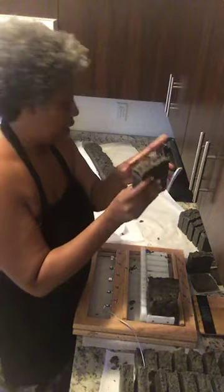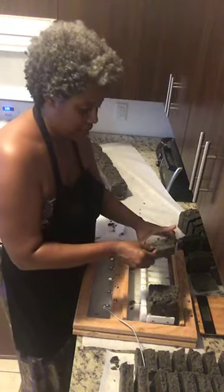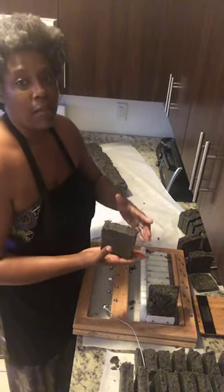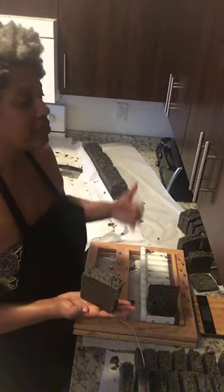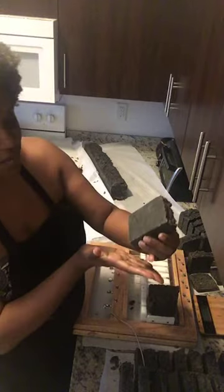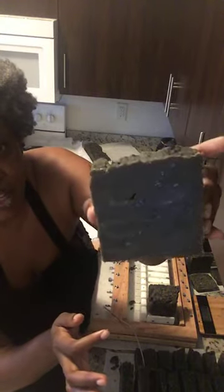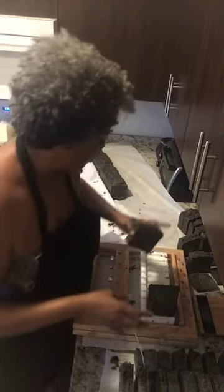Your pine tar is usually between three and a half to four ounces, never less than three and a half ounces. This is my first time making a big batch — if you got to see the live stream yesterday, I made 20 pounds of pine tar. It was a nervous wreck, but my soaps came out amazing. You can see a little sweat and perspiration but that's going to dry off soon.